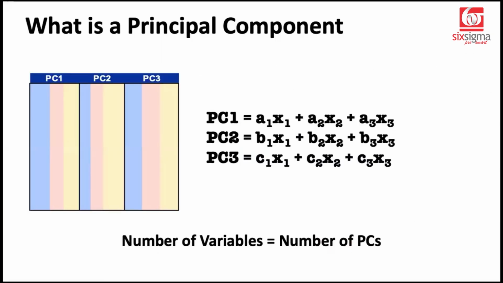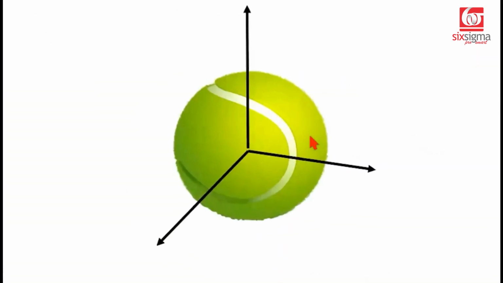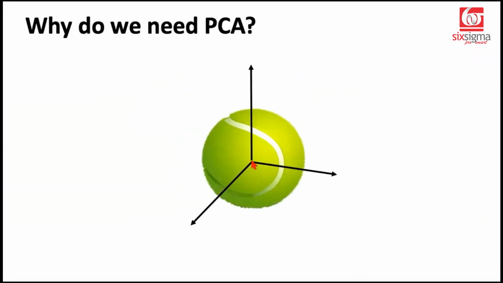Let's understand this with the help of an analogy. Let's say we have a tennis ball and you are made to sit at the center of this ball. Now you have to make it to the surface and you're told that the distance that you travel from the center to the surface will be rewarded. Would you have a preferred direction in which you'd want to move? The answer is it would not really matter because this ball is spherical in nature. So you go in any direction, you have to travel the distance that's equal to the radius of this tennis ball. There is no particular direction where you'll be able to maximize your reward. All you have to do is start from the center and make it to the surface. You can't go zigzag. You have to go straight only. Now you go in any direction, it's going to be one and the same reward for you.